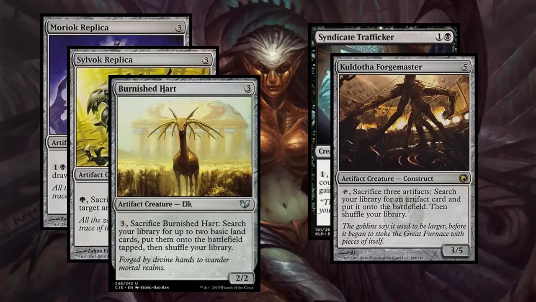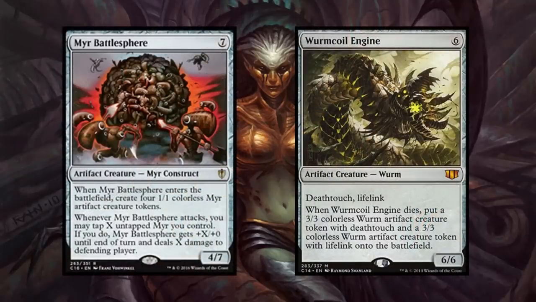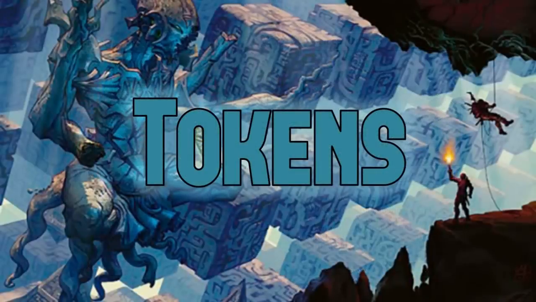Let's talk about some of those crazy cards you can tutor up, like Myr Battlesphere or Wormcoil Engine. Both of these cards are great for sacrificing and recurring. I particularly like Wormcoil Engine, as you make tons and tons of tiny worms, and you keep getting this gigantic engine back again and again.